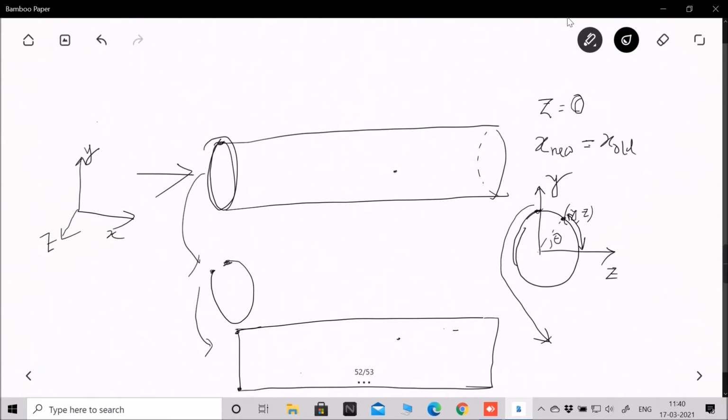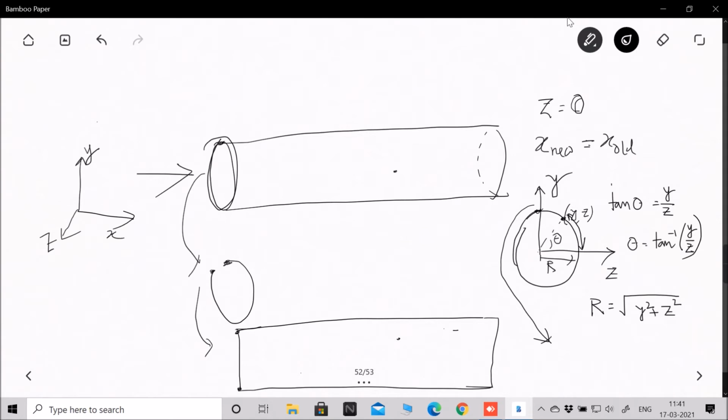It's simple, right? In order to get any arc length in a circle, we have to multiply the angle theta in radians with the radius. So how do you get the angle theta? We can take tan of theta is equal to y by z. So theta is equal to tan inverse of y by z, the arctan. And the radius will be simply the square root of the summation of the square of the y coordinate and the z coordinate.